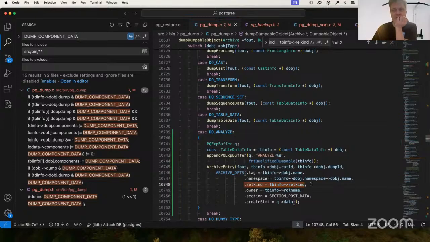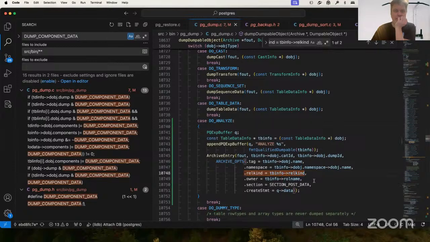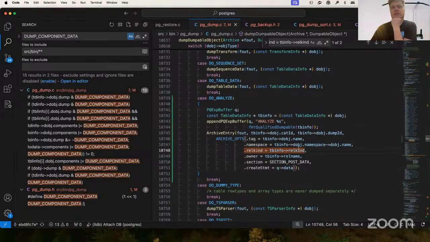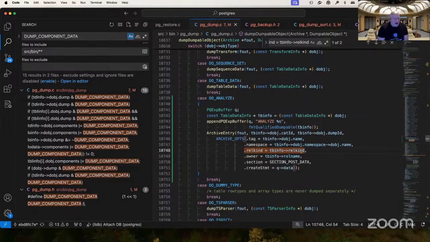You copied this line from do table. So, TV info, table data info. That's why. You're declaring it as a table data info, and maybe not.